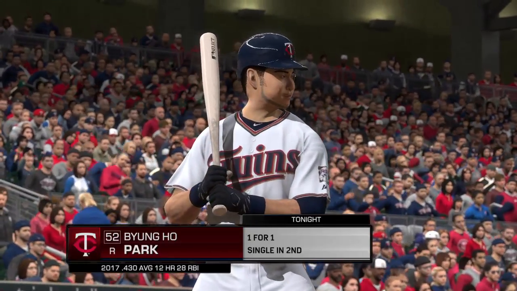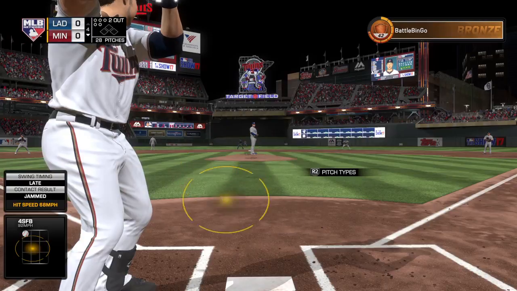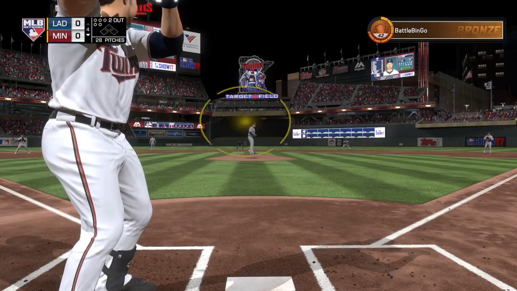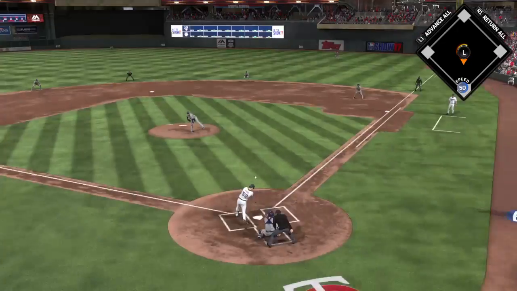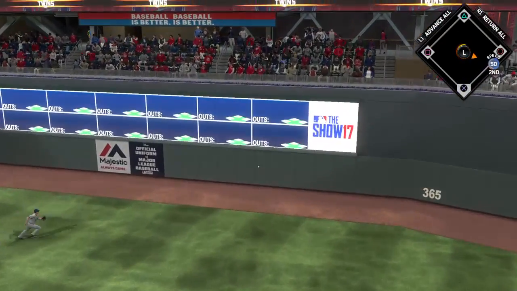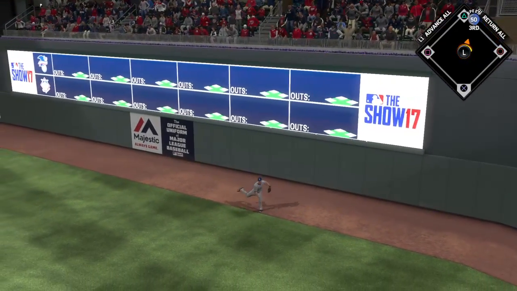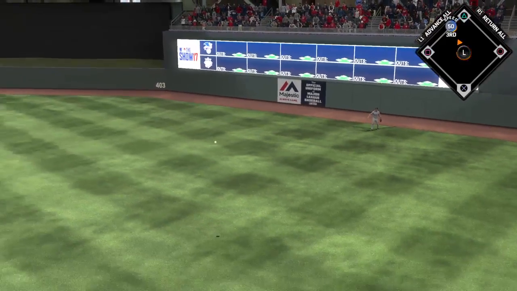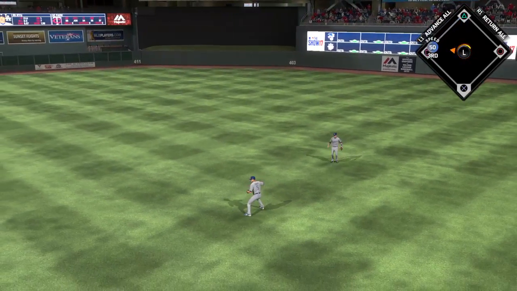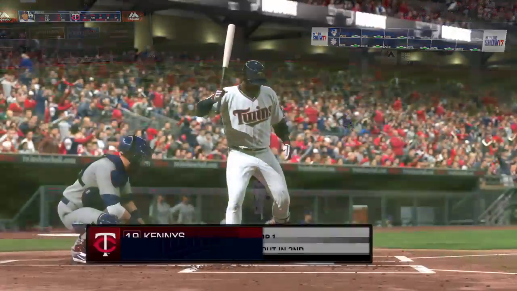Number 52. Stepping in, number 52. He reached on a single in his first try. First pitch coming. Here it is. A swing and a drive sent out toward the gap. And that ball gets down out near the wall and should be extra bases. Digging hard. He's headed for third. And he is into third with a 2-out triple.